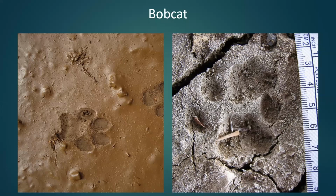Now your bobcat, again, tracks, they're not always in the perfect spot to find them. This track on the right is a good example of that. If you see this track, you have enough clues there to tell you that it's a bobcat, but is it quite as pretty as the track on the left? Probably not. So sometimes you gotta add things together, but look how you cannot create an X there without going through the pad and the toes. It just doesn't work. The track is not 100% symmetrical. There's a leading toe. If I look at the pad, I see two, even in this one that's messed up, I see two bumps on the front of that pad, and I see what looks like three on the back. So cat all day, add that up with no appearance of claw marks on there.